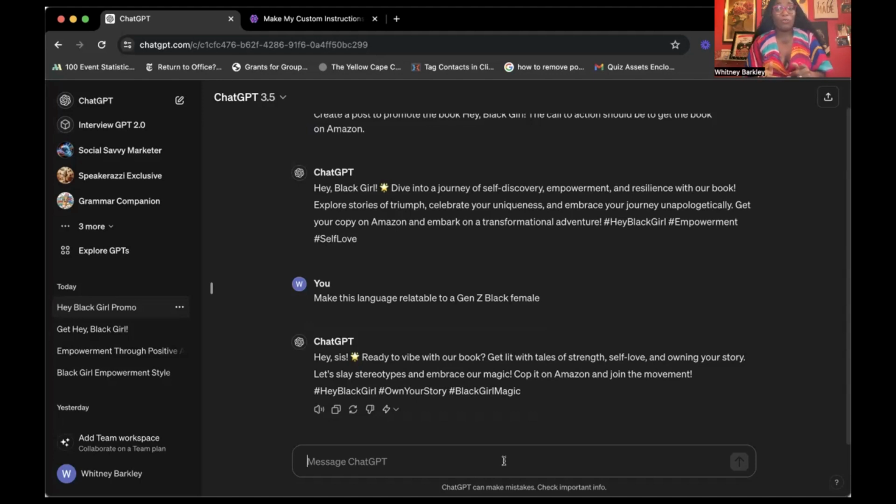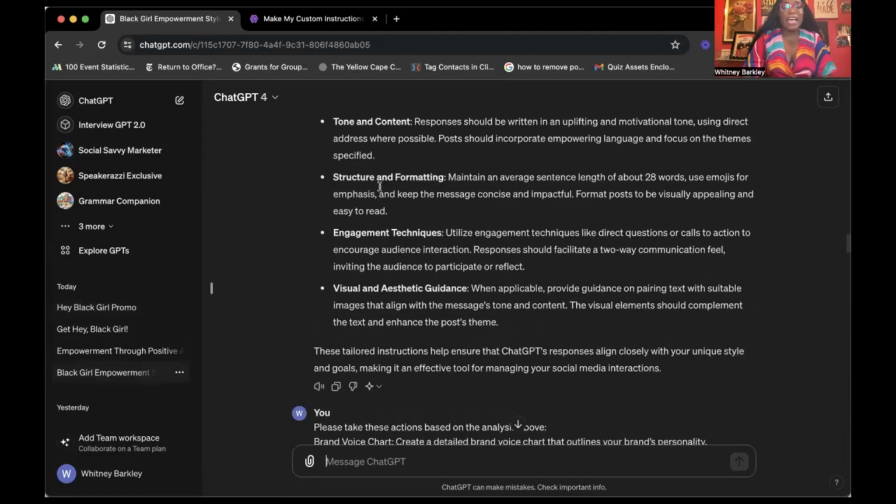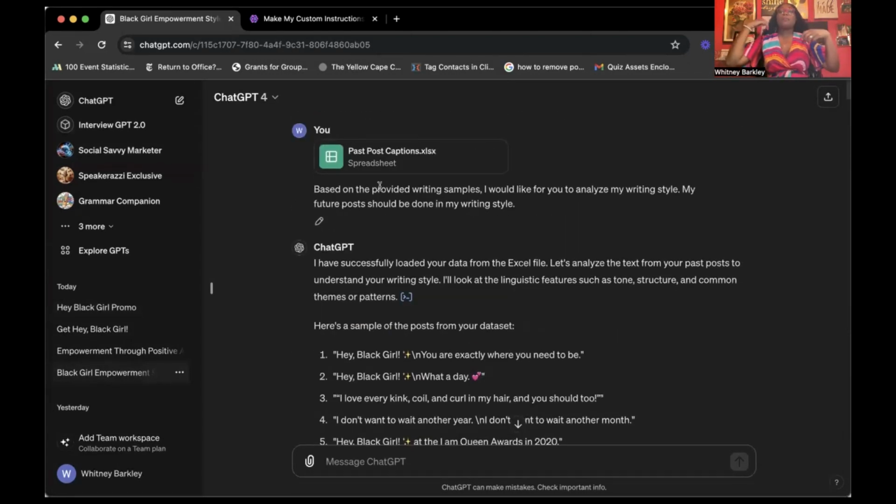Now, we're going to pivot a little bit and do something that I think will also be helpful for you all. So we talked about how to create these custom instructions. The reason that these instructions are kind of all over the place is because they really need to know more about our brand voice, which is what we talked about a little bit earlier. So if we go over here, I'm going to show you guys something very cool. This is a chat that I've already started, and I'm going to give you some perspective. We're going to begin to create our brand voice.